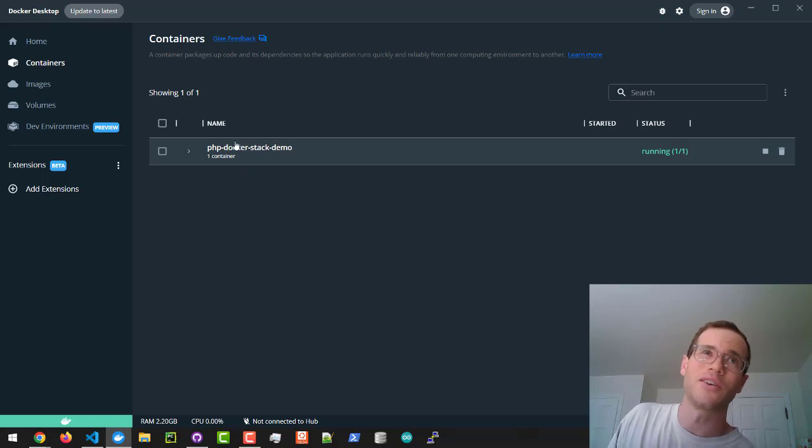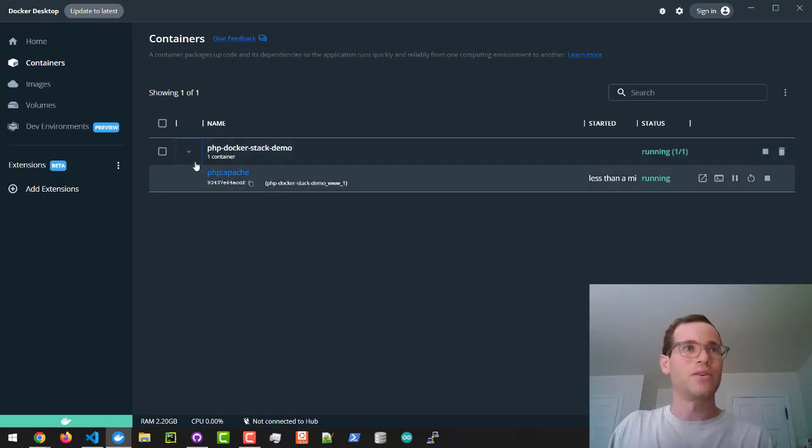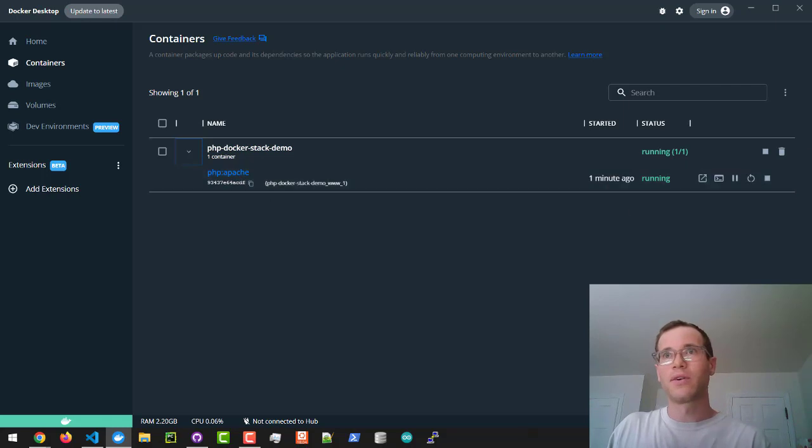So it's referencing your project name, so it'll reflect whatever you've named your parent directory. And if you click this, you'll see that it now has a little container spinning for us, and it's running, which is great.